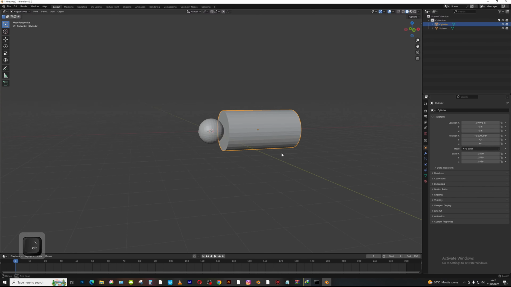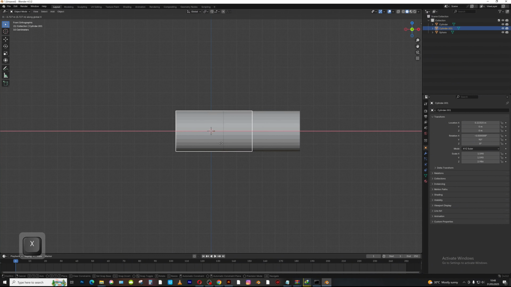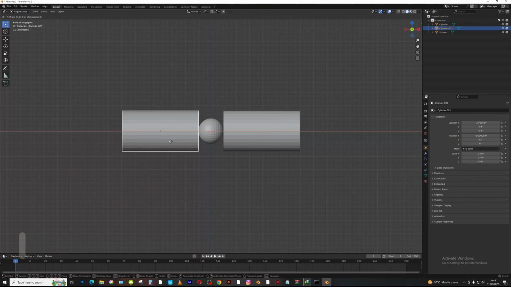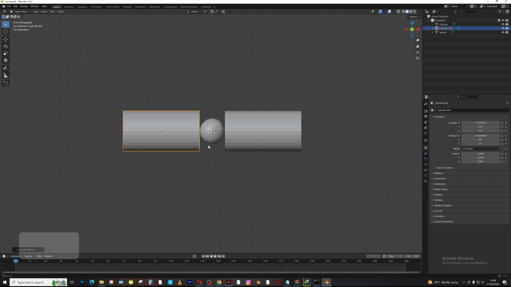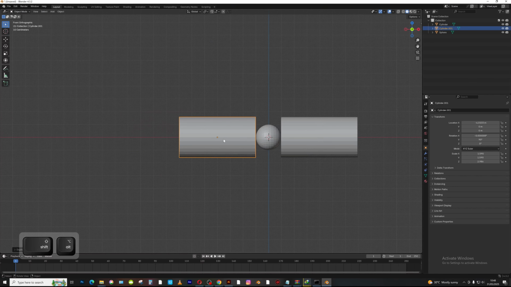Okay, let's add one more shape. Shift D, place it on the opposite side. We are duplicating this one.